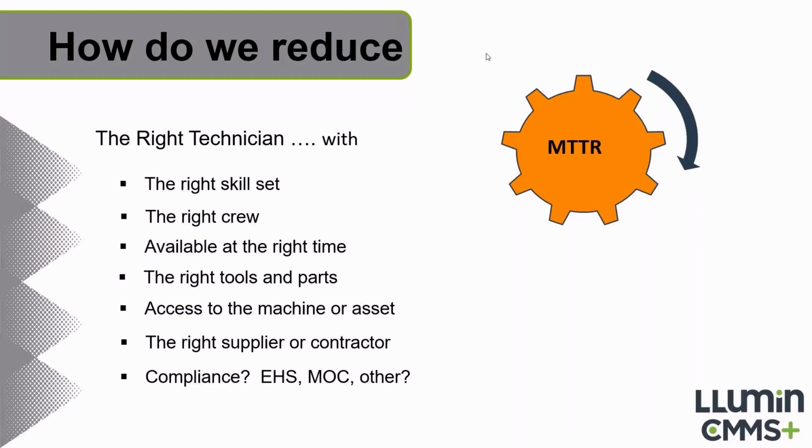So all these moving parts are what contribute to the length of time that a repair or a PM or any type of action might take. So what we're going to talk about today is using our system so that we can literally coordinate and collaborate all these stakeholders to make sure that everyone knows what they're supposed to be doing at the right time they're supposed to be doing it.